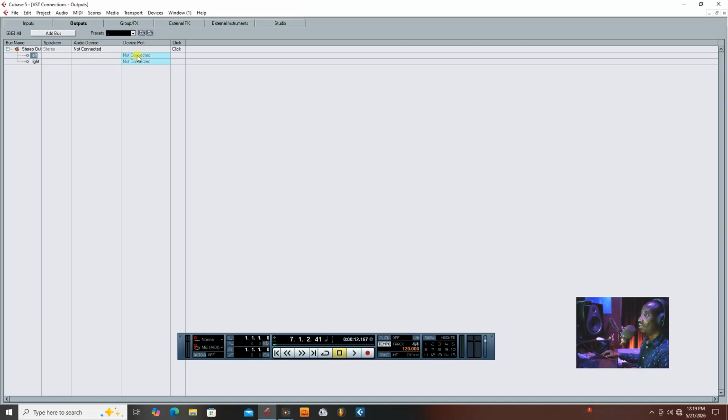So you come right here and you click Output, then Output 1 for your right or left speaker, then Output 2 for your right or left speaker. So you have double speaker, which is stereo. So you have Stereo 1 out and you have Stereo 2 out. Right here, you see the driver will definitely appear depending on the audio interface you are using, right?